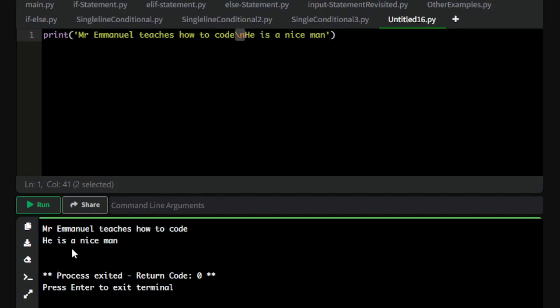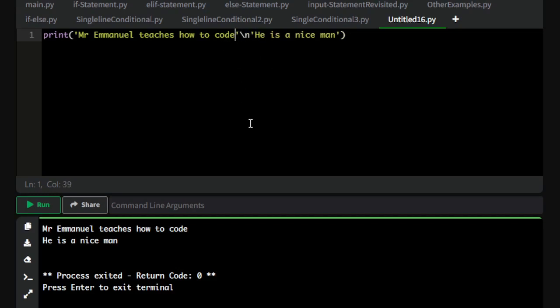But it has to be inside the string. It would not work if it is not within the quotes, or if it is not made a string itself. So it has to be a string itself before it works. So what I'm trying to say is that if I had put something like this, maybe if I cover this and I quote this one too.